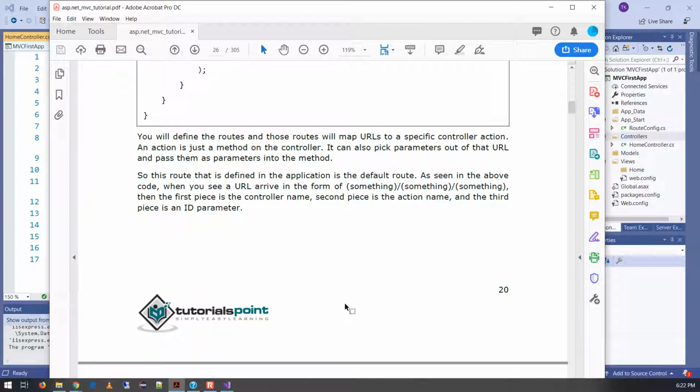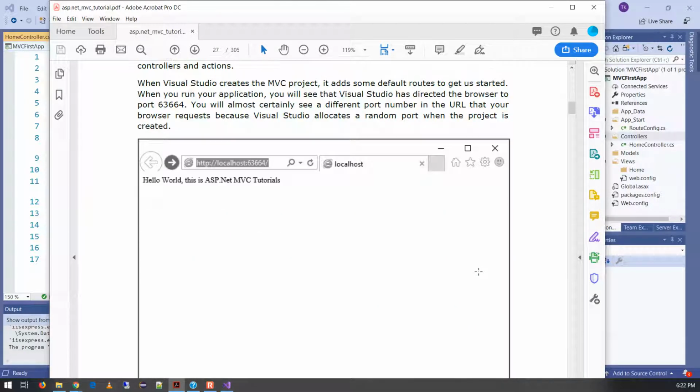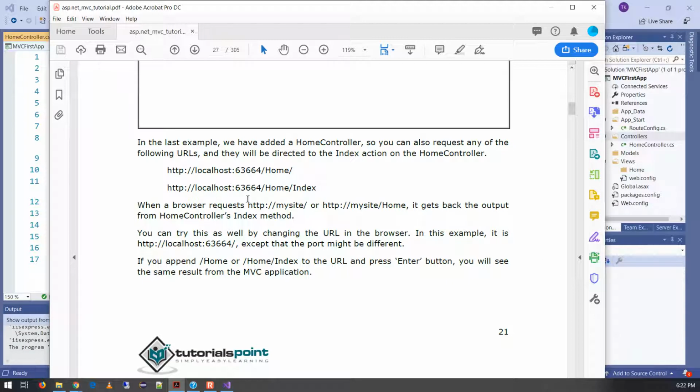But same thing I showed you before, just to kind of help demystify it a little bit. The routing system, now we've seen it already. If you just hit the root URL, it brings up the index method, whatever is specified inside of it. However, you could also type in, and you could test this, mine's still running, I could type in home with a slash, it should bring up the same thing. And I could type home/index, and it should bring up the same thing. It just so happens that those are the defaults that are implied. The one thing to very clearly remember is that is not a folder and file structure.